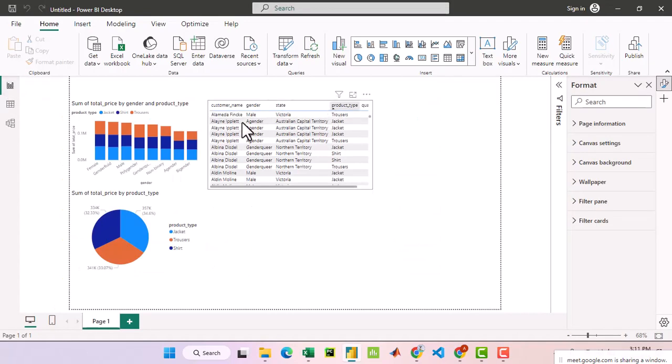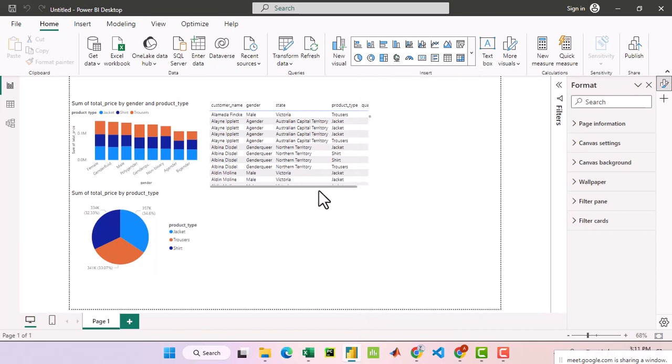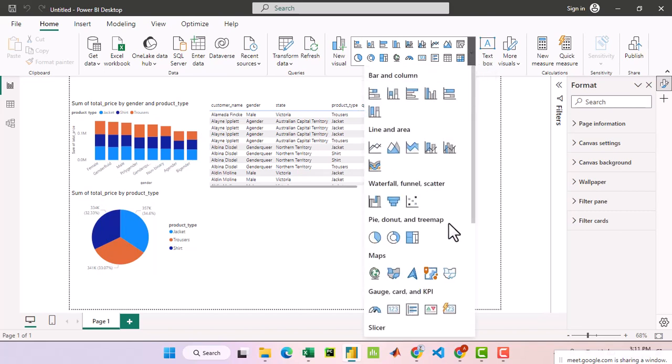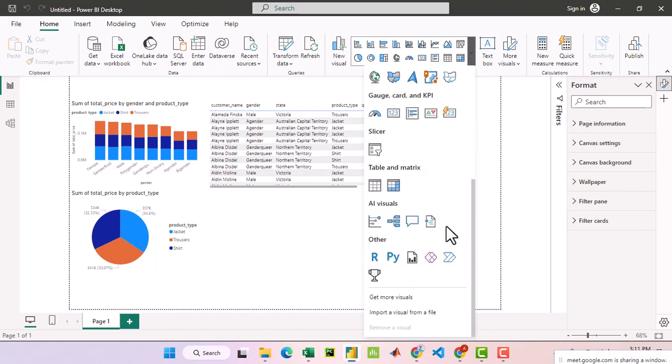The visual we used is the clustered column. And remember, can you do the editing? Let's say increase the font and all those things. That one is even easier than that. Okay, sure. So we won't worry much about that.